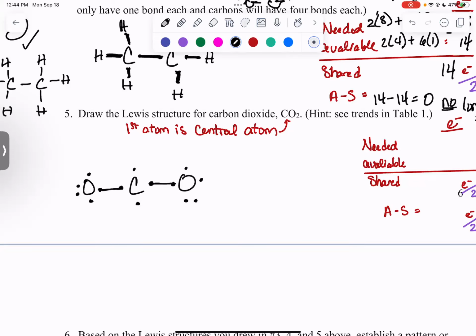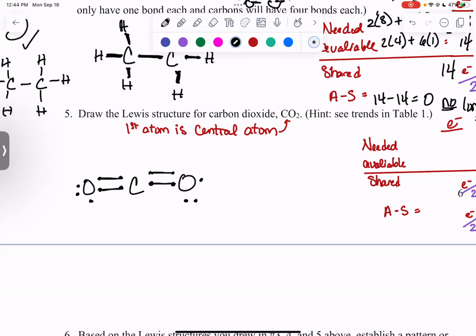Like we're making some progress, but nobody's really happy with a complete octet. So what are we going to do? We're going to start moving our electrons. So take 1 from each atom and move it in to where we can make another bond. So now instead of having a single bond, we have a double bond, but not everybody's happy. So let's continue and do the same thing on the other side. We take 1 here, and we take this one here and we make a double bond.